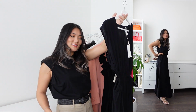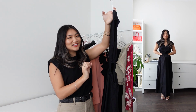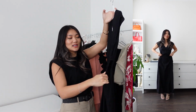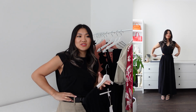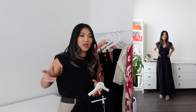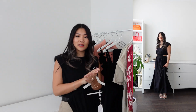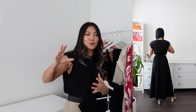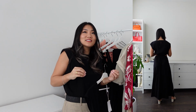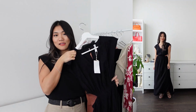And another thing is that although it is my usual size, in my opinion, it's slightly small, maybe just for the waist elasticated part. If you are very fit, no fat, then probably it will fit okay, like, you know, no skin coming out. But otherwise, if you are, you know, soft, then no matter what, I think it's just gonna push out the fat. It's not really tight. It doesn't give you a tight sensation, but it just pushes out the fat.